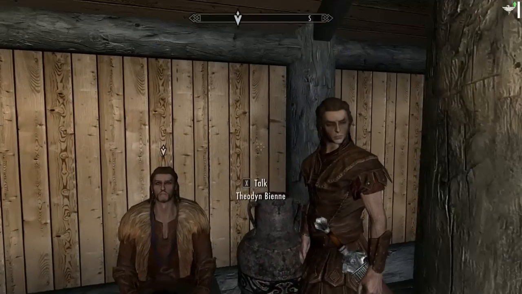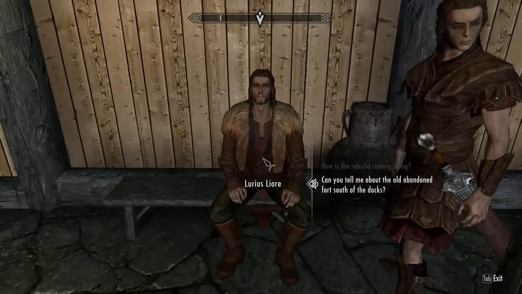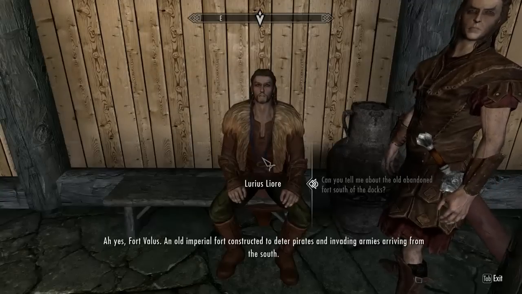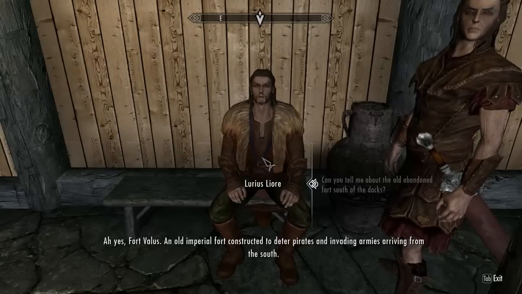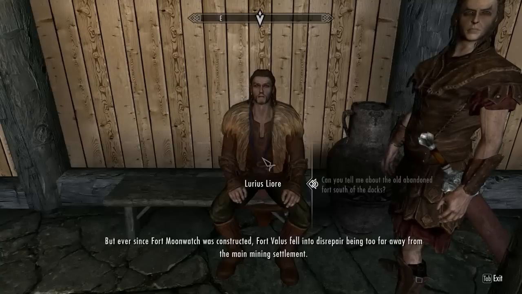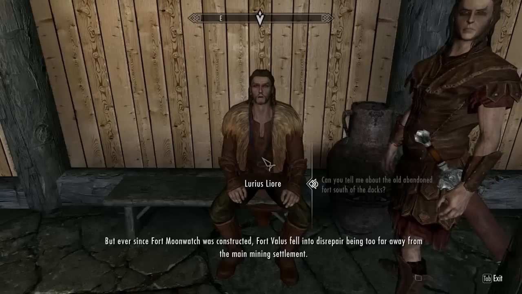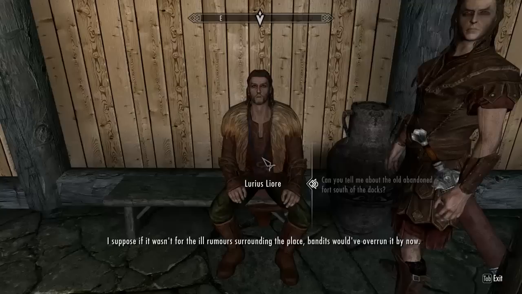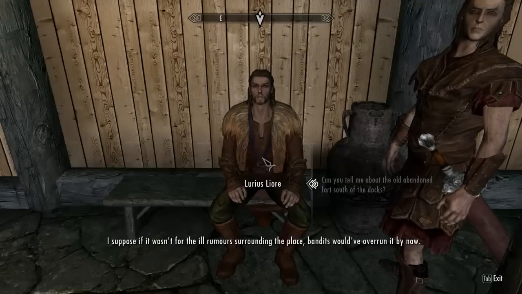Ah, there you are. Can you tell me about the old abandoned fort south of the docks? Yes. Fort Valis, an old imperial fort constructed to deter pirates and invading armies arriving from the south. But ever since Fort Moonwatch was constructed, Fort Valis fell into disrepair, being too far away from the mining settlement. I suppose if it wasn't for the ill rumors surrounding the place, bandits would have overrun it by now.